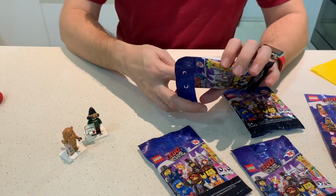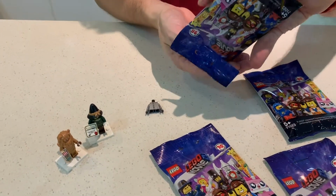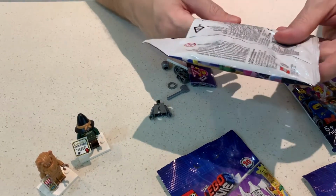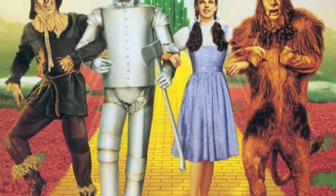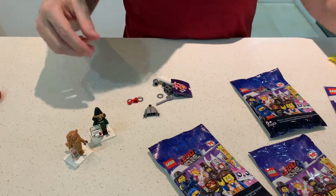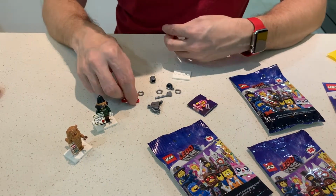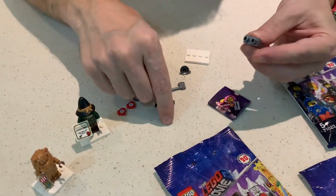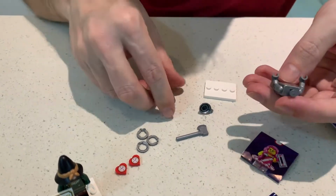How many people saw The Wizard of Oz? For me, it was a childhood favorite. Oh, look at this. Anybody guess whose torso that is from? So before Star Wars, a Thanksgiving Day treat for me back in the US was, on Thanksgiving Eve, watching The Wizard of Oz, and on Thanksgiving Day, watching King Kong. So when I saw that the Wizard of Oz figures were in this collection, I had to just buy these. Oh, this is great. I love when Lego gives extra parts. And here's an example of some extra parts here. I don't know if this is an exclusive heart piece or not, but I've not seen it before. That's pretty cool.